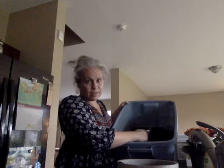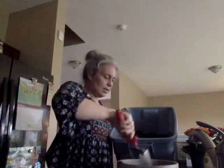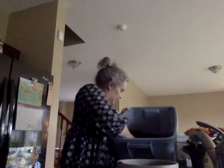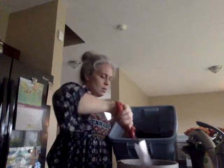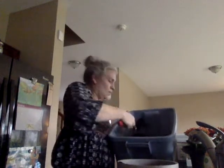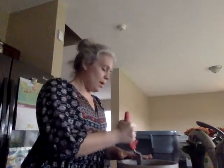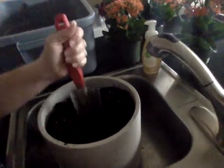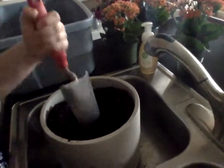And I forget if we were at 17 or 18. Let's say 17. 18, 19, 20, 21, 22, 23. I think that's going to be enough. So I fill it almost to the top, and then try to make a hole that's about as big as the pot, or the plant rather, that I'm going to be putting in here. So I'm making this hole with the sides of my shovel.